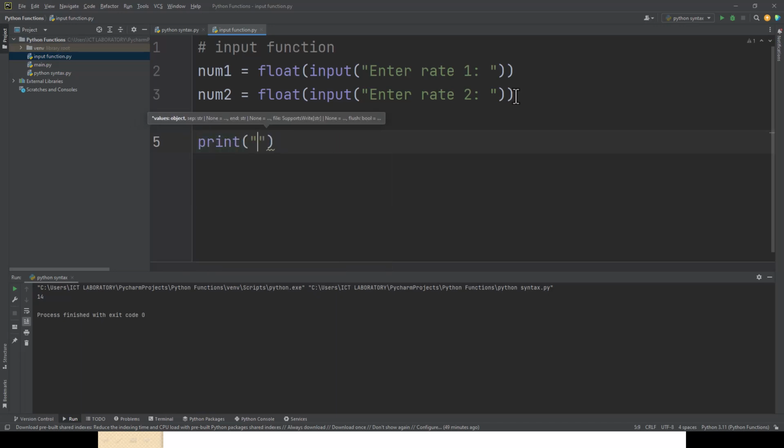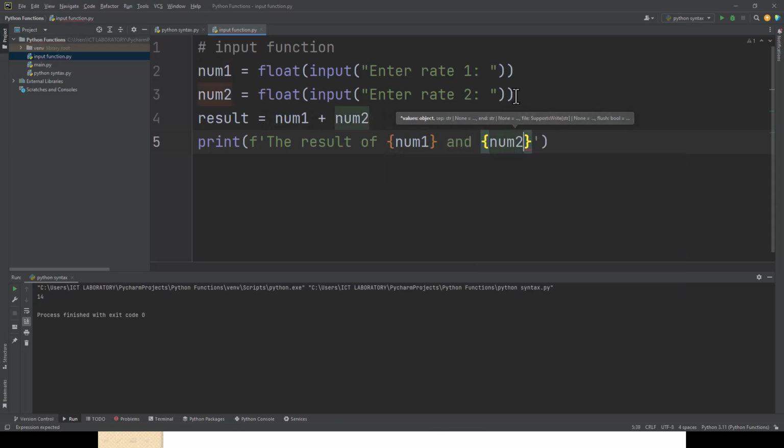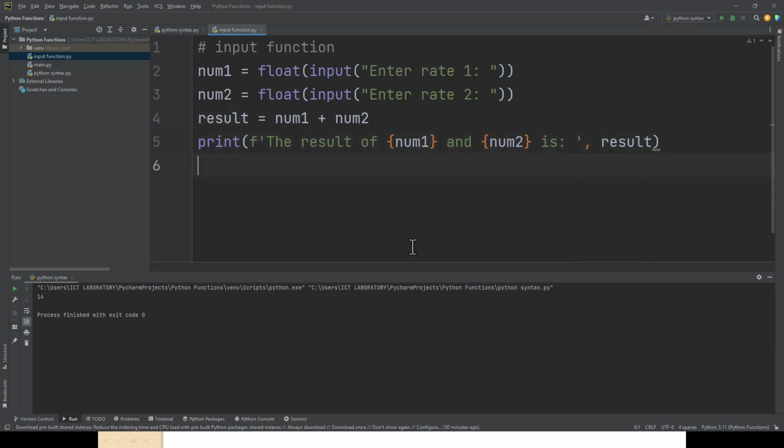We can put a statement using a formatted string. I can say the result of, then I put num1, and num2 is, then I put a comma and put result. This is to make it readable.